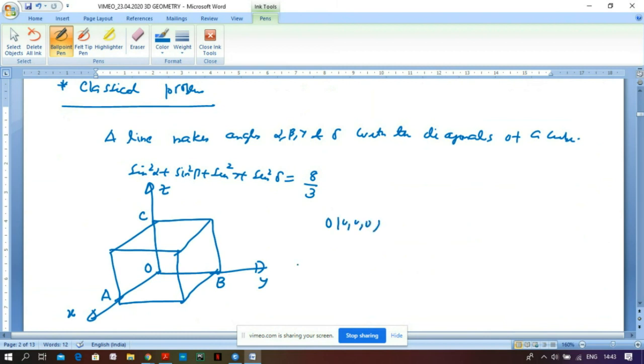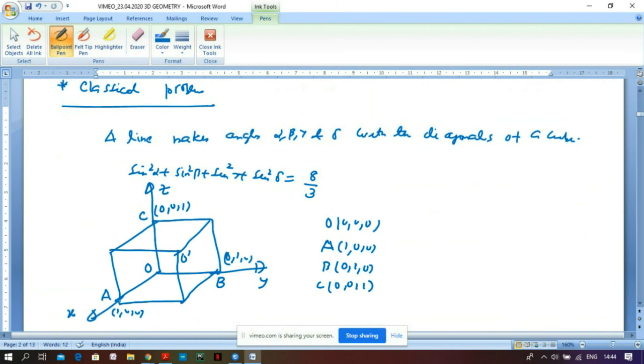Now I follow a different labeling. So this A is of course 1, 0, 0, B is 0, 1, 0, and C is 0, 0, 1. So you have got O, A, B, C. So B corresponds to the middle one, A corresponds to the first one, and C corresponds to the third one. So it looks quite symmetric. And as it has got 4 more vertices, the vertex opposite to O, I will label as O prime.